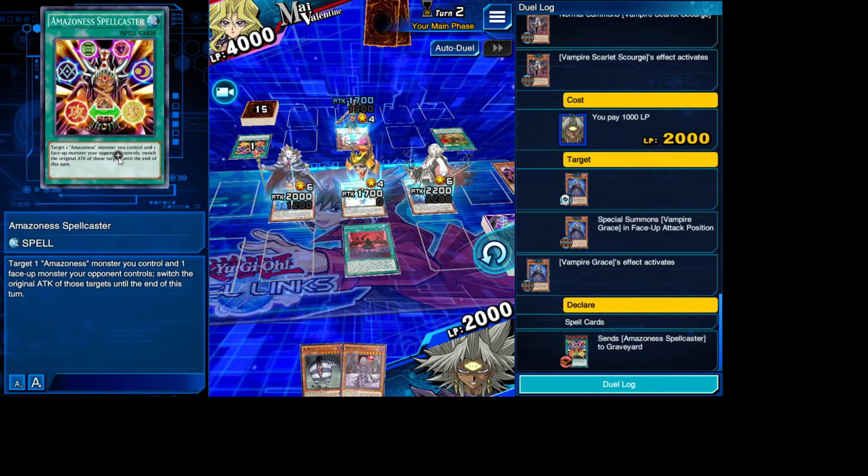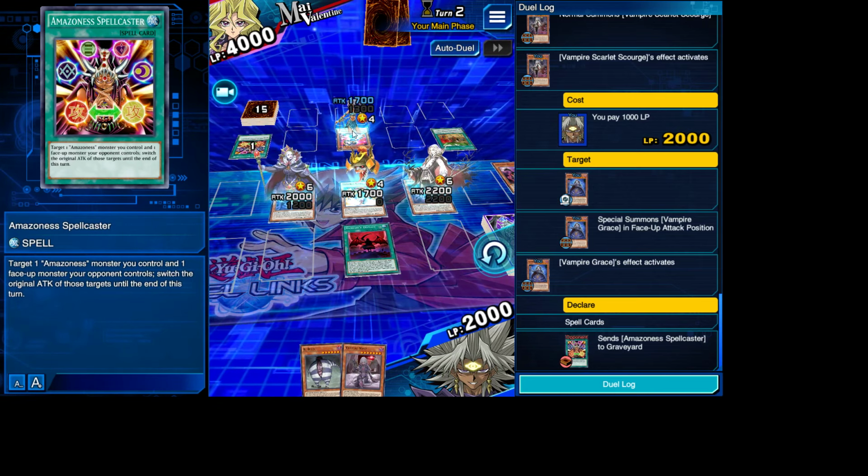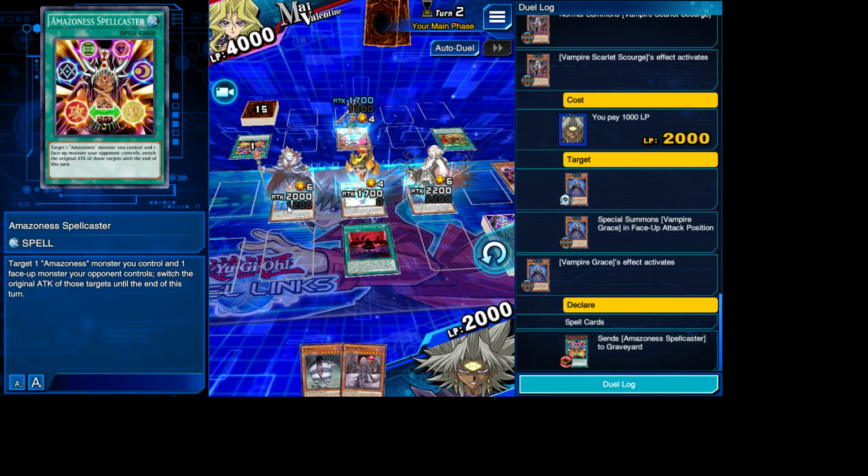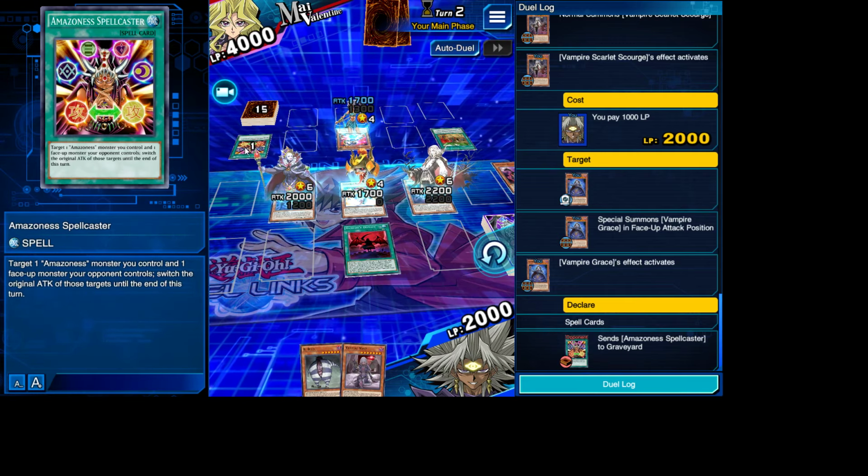Whereas if he played a trap, he couldn't do that. She couldn't do that her first turn. A trap would take turns to trigger, which means I can just blow it up next turn. That's why I went for a spell.